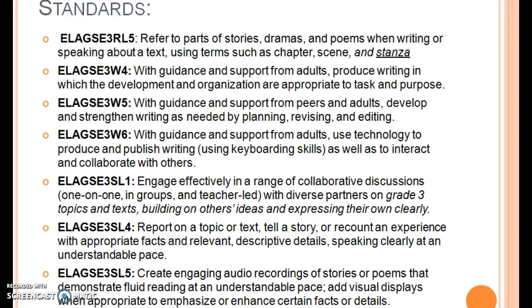The part that I loved about this project the most was seeing the students really work together collaboratively. They had to work together strategically in groups to create one product. And it was interesting to see the dynamic of the group and how they worked together to really pull it off and to make it work.